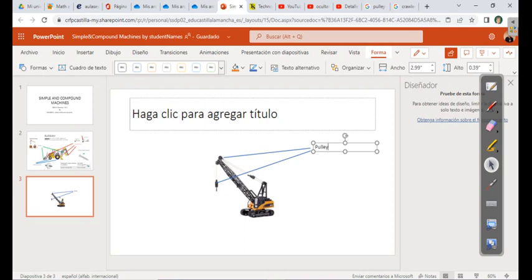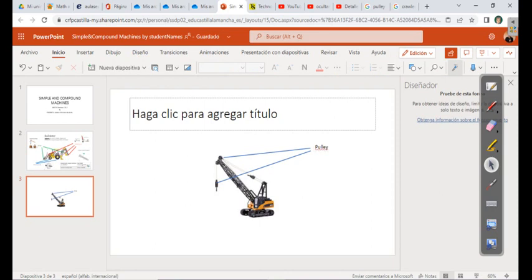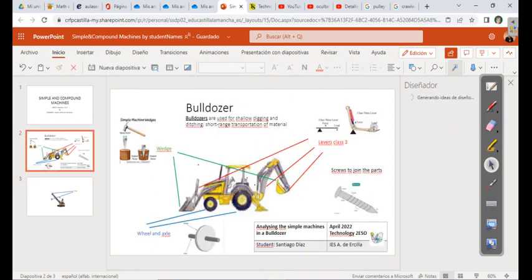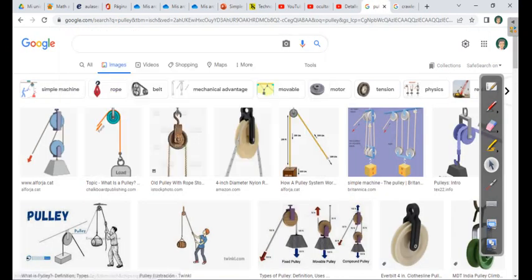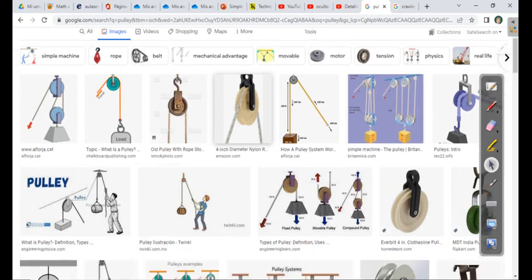And you may need also, as I have included here, some scheme about the machine. So you come here and then you say, okay, go to Google and find a good scheme for a pulley.